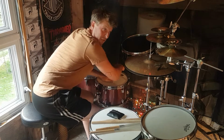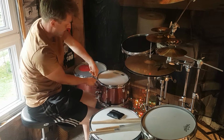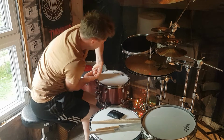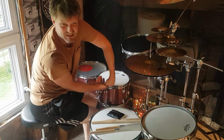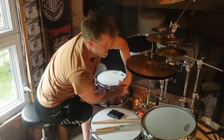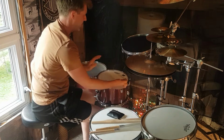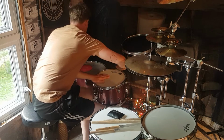It also sounds good with a variety of heads, different REMOs, clear heads, thick heads, thin heads. This is just an Evans G2 coated. It's a used head, so it's a little worn out. They got a little bit of that heavier sound, sort of. So sounds good with an ambassador, anything like that. So this is getting a little closer to where I keep it.